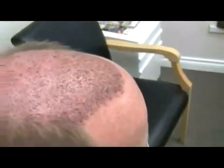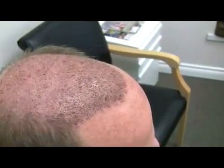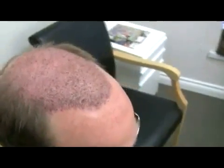So here we are, one day post-op, and we'll just do a little video of Don's head so everybody can see what it looks like a day after. So you can see those grafts. There's the 3,500 grafts, clean as a whistle. Don's been in the bathtub this morning cleaning it up. So we'll just do a look at that.